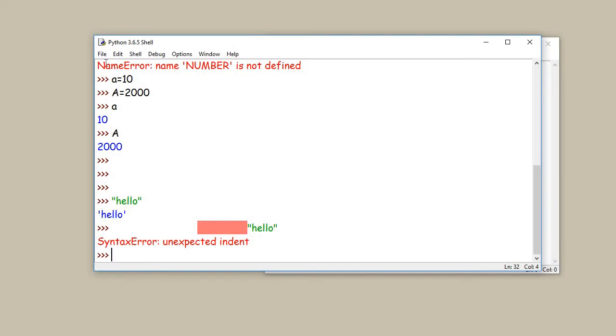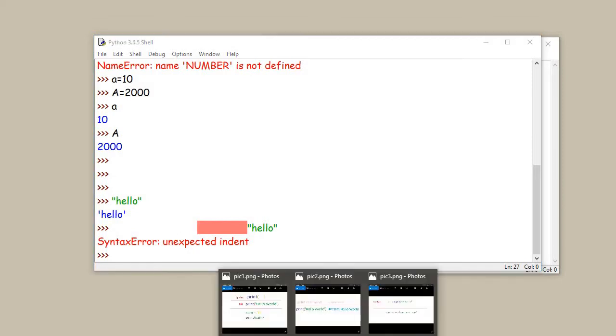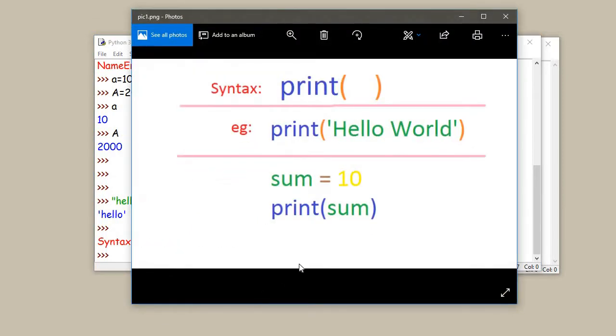Let's get started with actually programming something. So first of all, I'd like to teach you the first command that you have seen before. It's called print. This is the syntax for print. Print, parenthesis or simple brackets, and type in whatever you want inside. Let me just give you an overview about the things that you can type inside print.